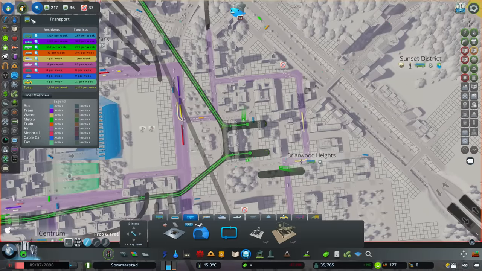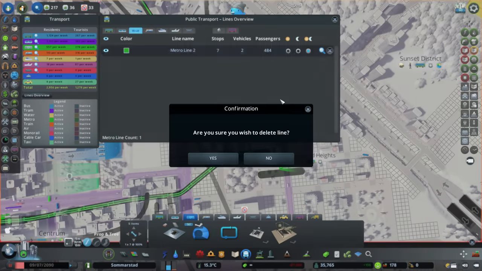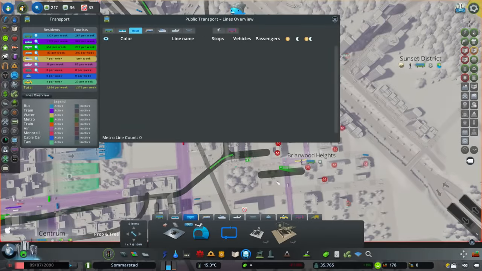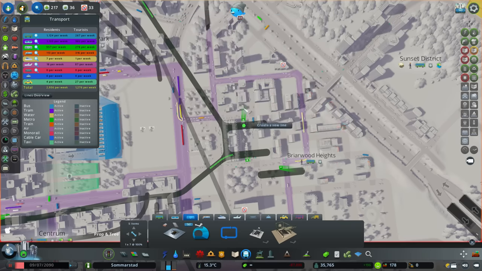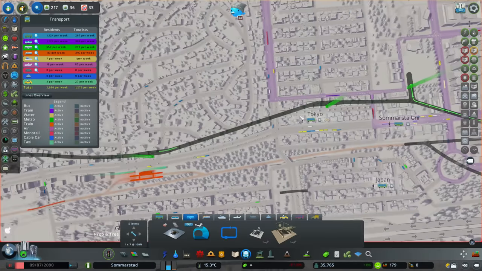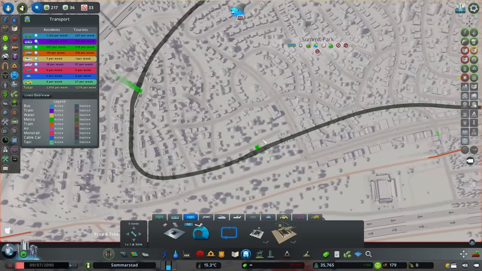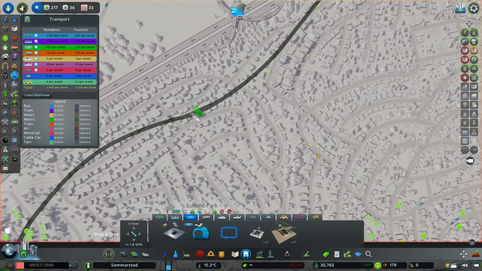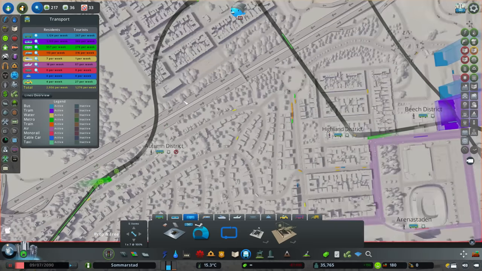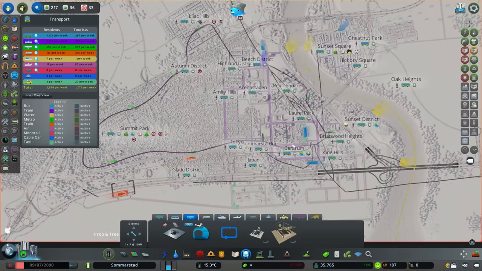So I'm actually going to delete your metro lines that you've got on here, just so we can make this a bit easier to see. There we go. And then what I'm going to do is set up a loop. So we're going to use this one here for this setup that we've got on this side. Those are quite close together there, but I'll just leave them. And we're going to do a clockwise and an anti-clockwise loop going around here. So that's running in both directions in a nice loop around there.